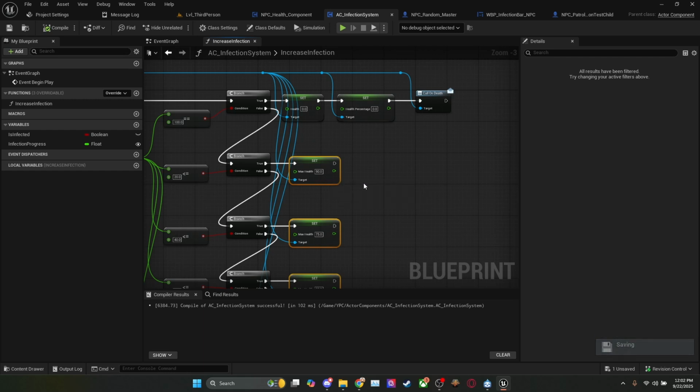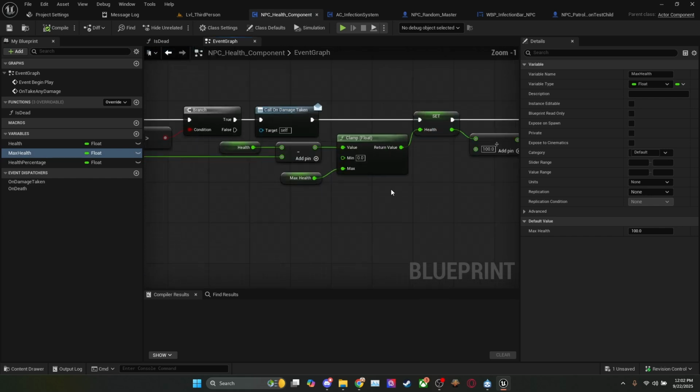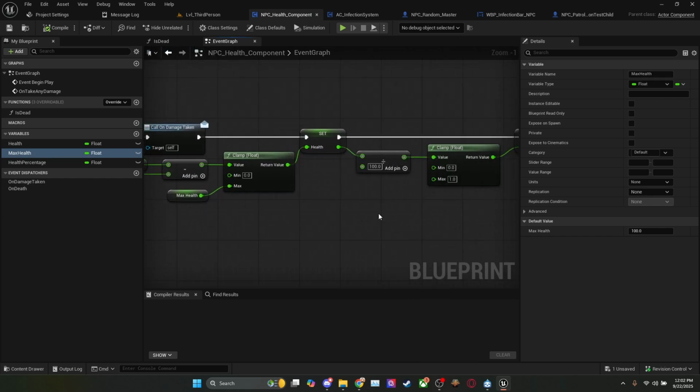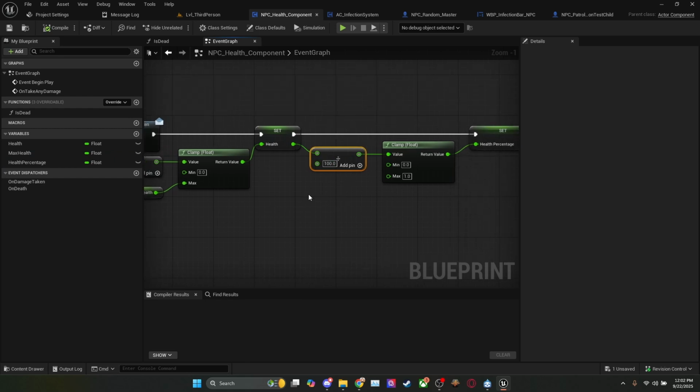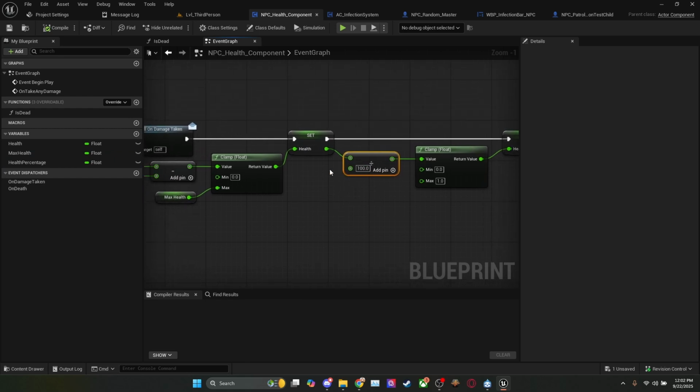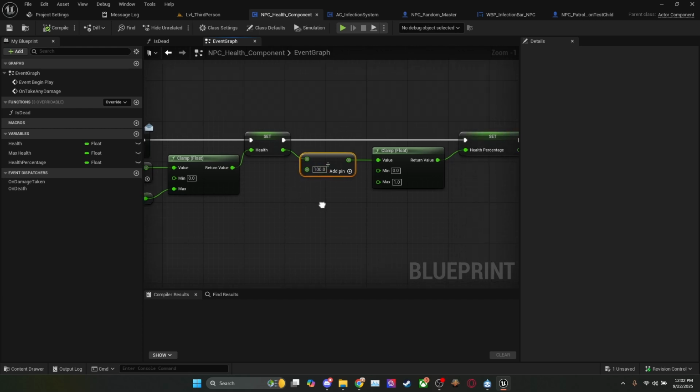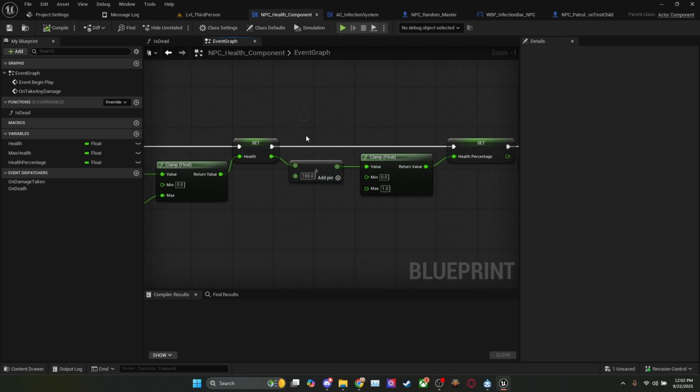So, I believe how you have your health system set up is based on this. Or is this based out of 100? So, perfect. We don't have to deal with the math and changing everything all over again, because you just did out of 100. This will stay the same.